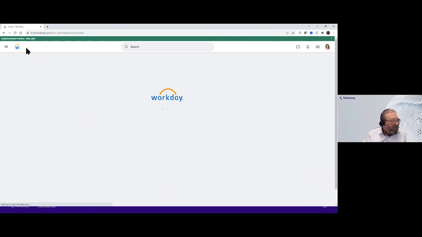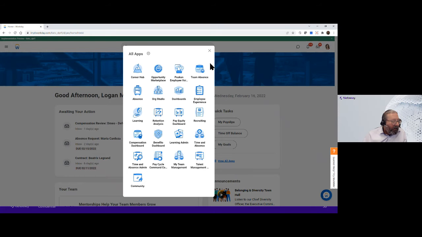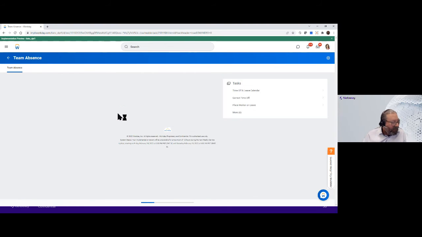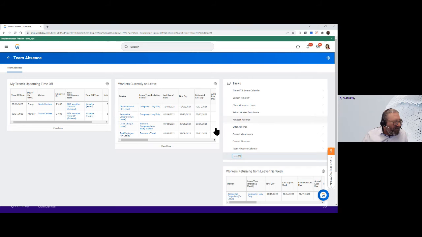Some of you may already be seeing this if you've taken this up, but this is our Workday Today homepage, and I'm in as Logan, of course. If I go into my view all apps, you can see that my team absence and absence is here. And just quickly, in case you're not using team absence, because I know there are some customers that are not, I just wanted to call out, although it's not a PECS feature, that this team absence worklet is really useful if you're not using it already. It gives managers the ability to see for their team who's got time off coming up, who's on leave, who's coming back from leave, and gathers all the useful tasks and reports that we commonly use as administrators and managers relating to admin tasks for absence.